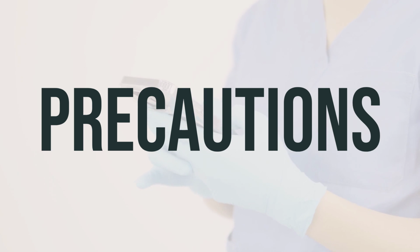Azithromycin may affect the rhythm of your heart, which can cause serious symptoms that need immediate medical attention. The risk of this condition may increase if you have certain medical conditions or are taking other drugs that can also affect your heart rhythm. Low levels of potassium or magnesium in your blood may also increase your risk of heart rhythm problems. It's important to talk to your doctor about using azithromycin safely, especially if you are taking certain drugs or have conditions such as severe sweating, diarrhea, or vomiting.